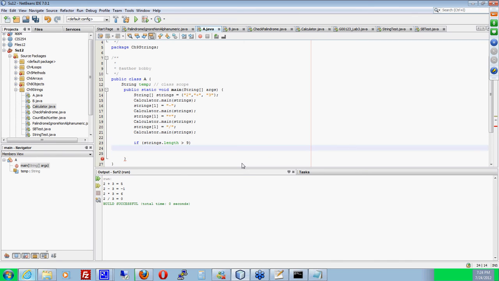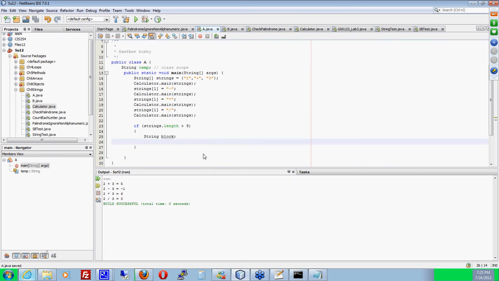And if I create something here, block or something, it's block scope. It cannot be accessed outside here. I can't say block is equal to test because it's out of scope, right?